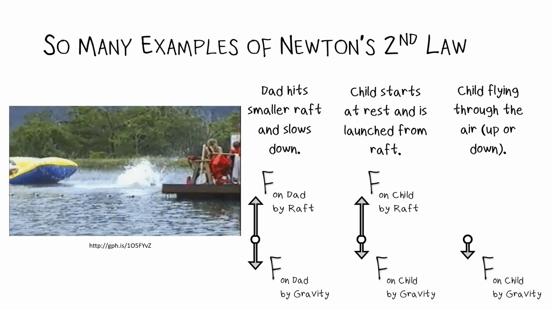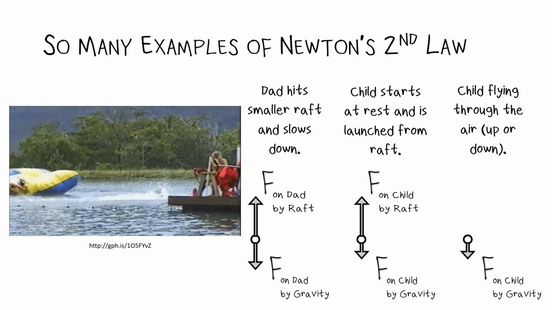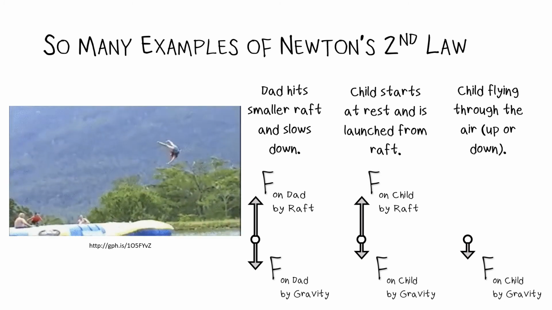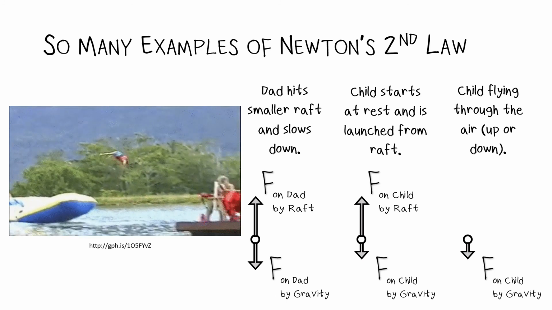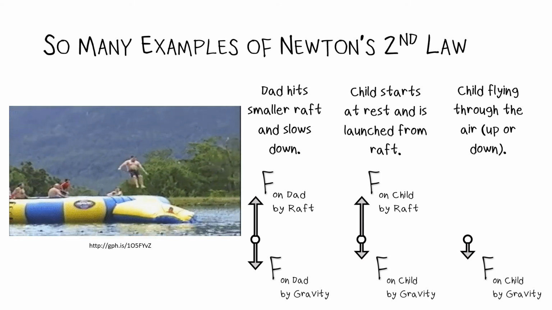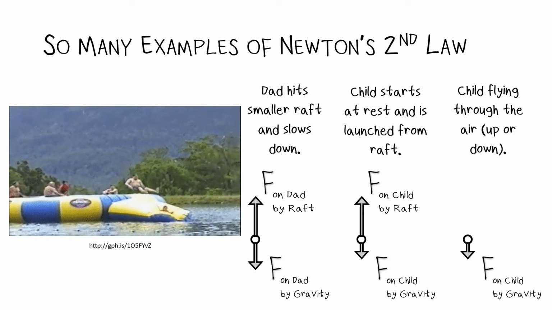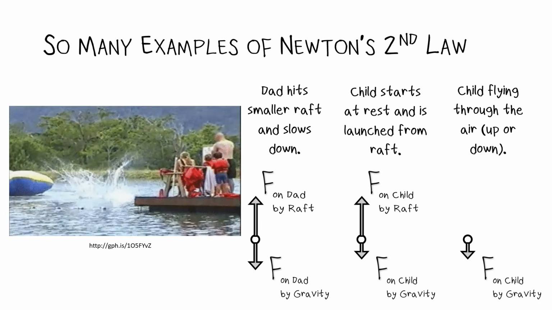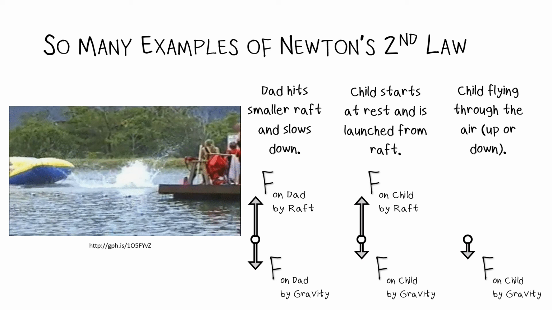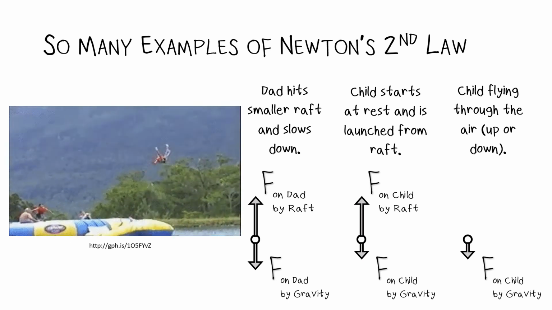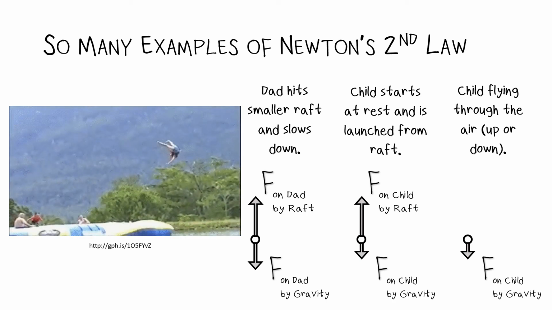And then as they fall downward after reaching the peak, the force is still acting downward, the acceleration is still acting downward, but now since acceleration and velocity are in the same direction, the child speeds up. So the child slows down on the way up, speeds up on the way down, but that's all Newton's second law. And again, we could talk about the dad as he drops off the platform. We can talk about the kid as they hit the water. I mean, there's so many examples of Newton's second law here, but I think we covered it pretty effectively there.